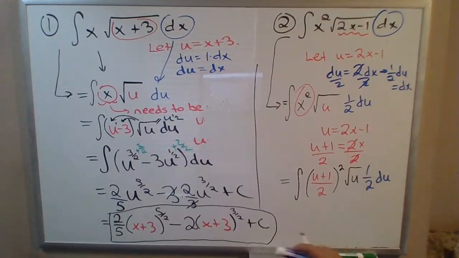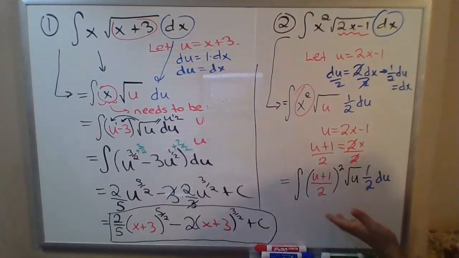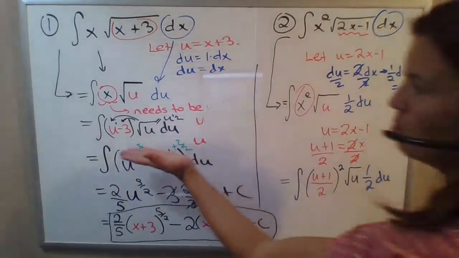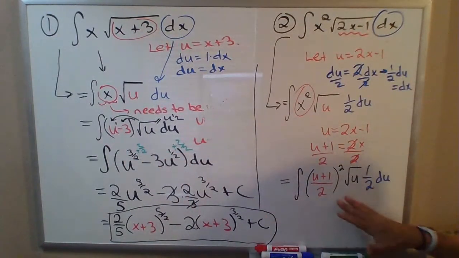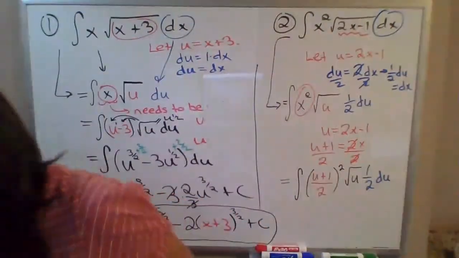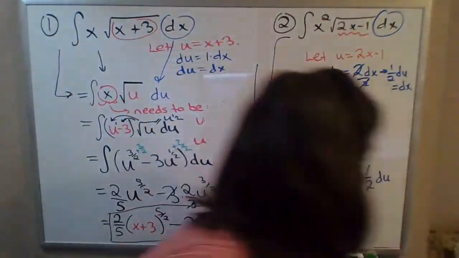So in this case it's still a bit of a mess, but it's at least completely in terms of u. So we've grown accustomed maybe to, once we get it in terms of u, everything looks nice and easy breezy. Now our integrals in terms of u in these last two examples are kind of getting worse and worse. But that's okay, we can get through this one. It's just going to take a little more effort than some of our previous examples.